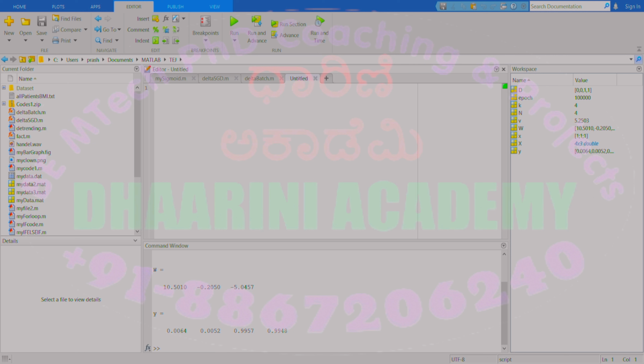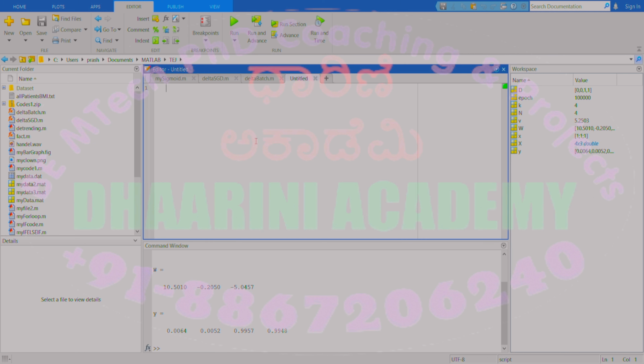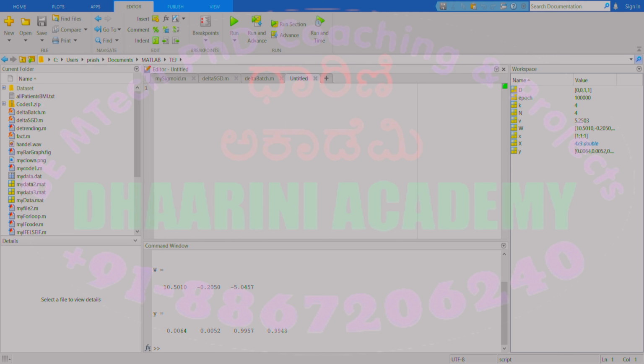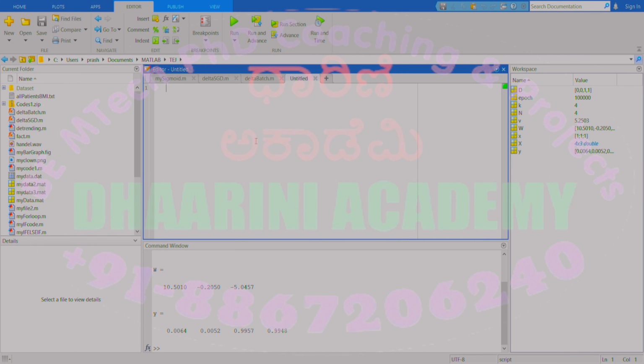Let's try to do the coding for this. So we'll start with the input data. I'll write the code for closing all the unwanted windows and then clear the screen.